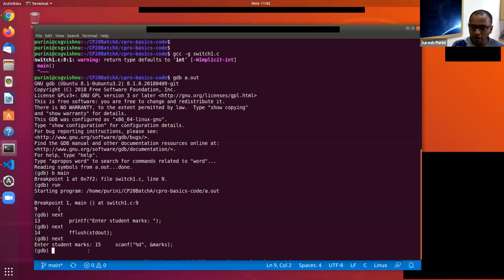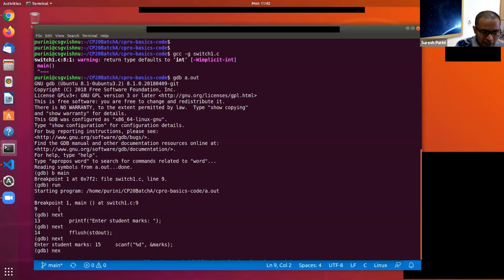Can we set breakpoints on specific lines rather than on functions? Exactly. Yeah, that's true. Yeah, fflush is like a force display. Yes, Tanay. Yeah, we can set breakpoints on specific lines. You can set breakpoints on function names. All those things are possible.